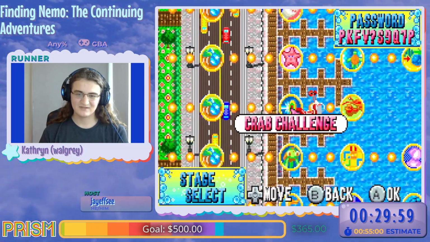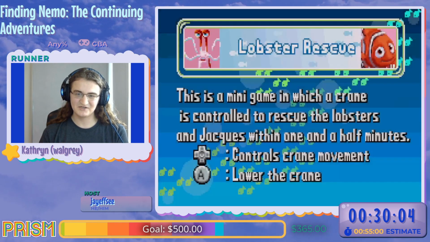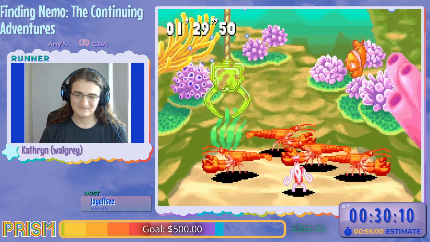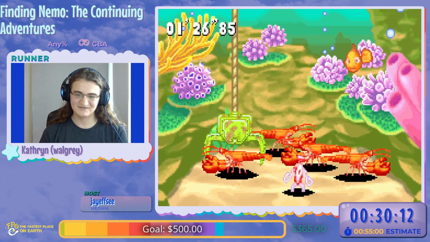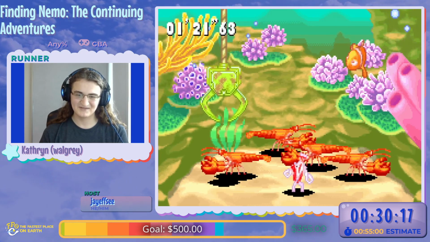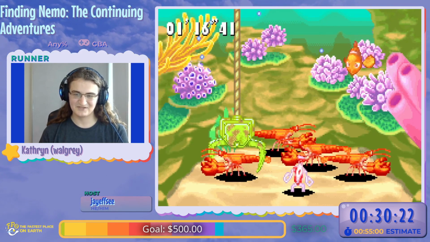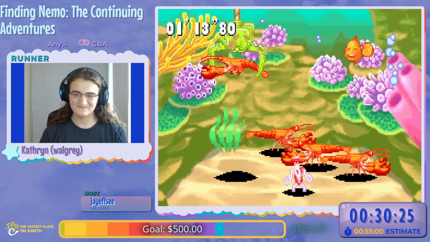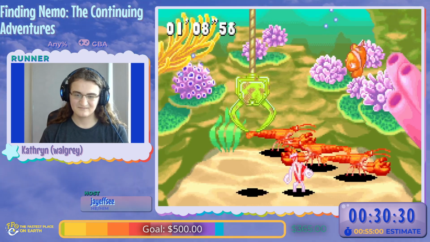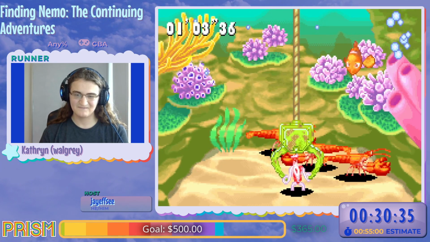Lobster Rescue. Very simple one, just a brain minigame. I think I missed it. Aw, a little bit of time loss. But yeah, you kind of want your shadow right on top of the lobster so that you can pick it up. We're gonna pick up Jacques next.